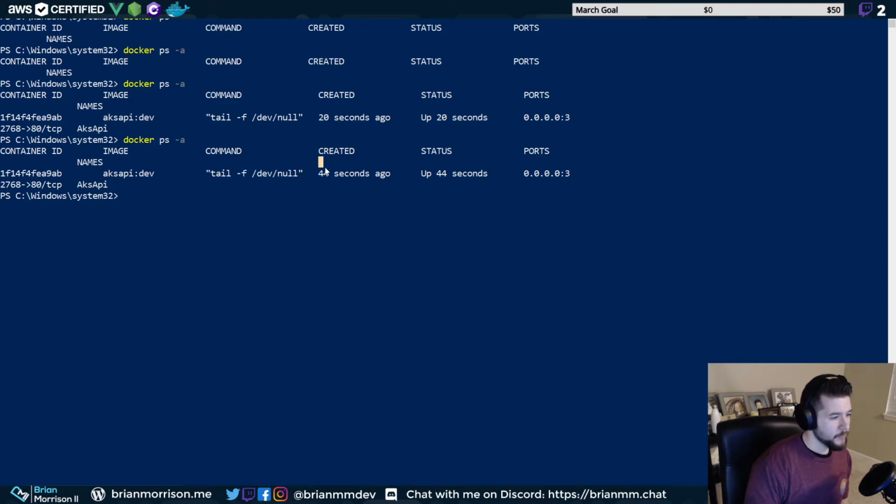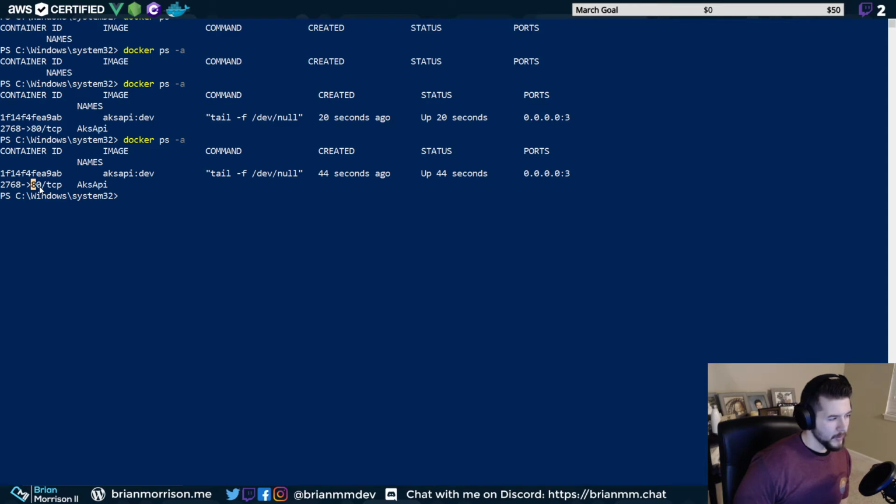So here's when it was created: 44 seconds ago. It's been up for 44 seconds. That's the status. Ports, this is really important. This looks like it's saying I'm taking port 32768, and I'm forwarding it off to port 80 using TCP. So there is some kind of networking knowledge that is required with Docker.